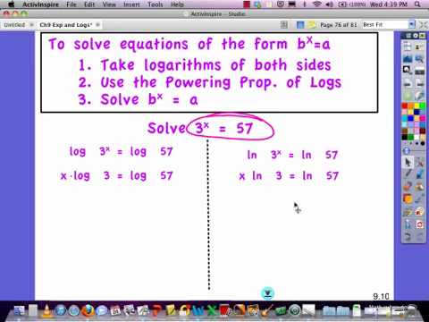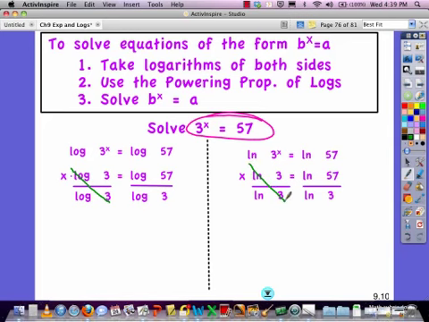All right. Now if everything is on the same level, the rule generally is solve and get x by itself. We've done that forever. So it looks like on this side we need to get rid of the log of 3, and most of us would divide because that's a multiplication problem. So if we divide by log of 3 on both sides, over here it's the natural log of 3 that we need to divide by. We're going to do a division problem and be able to cancel on the left-hand side.